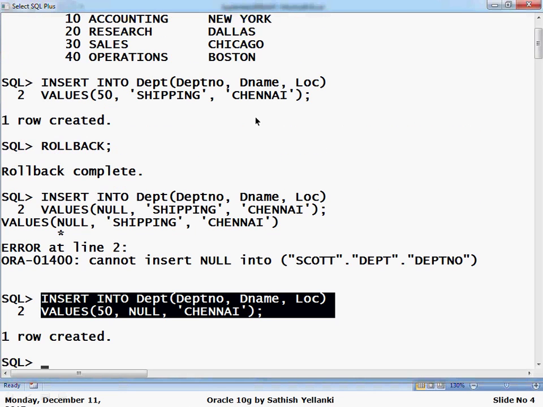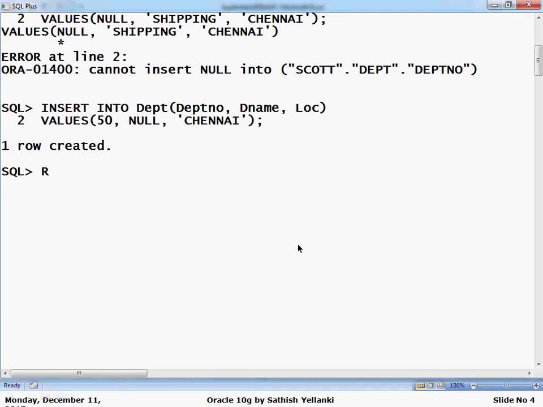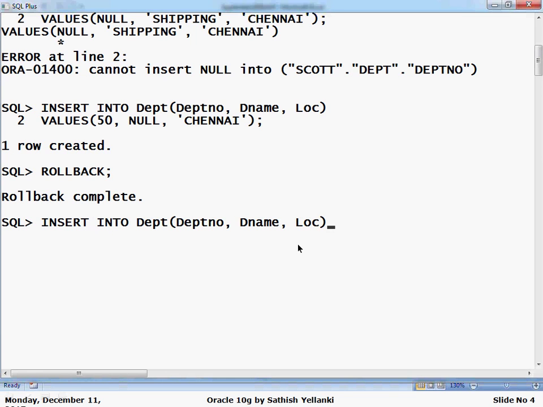So you just go back and recollect once again. When we gave the location, it was working or it was not working? It was working. Now I'll just say roll back. And then I'm just calling my insert. Now this time you watch, I'm saying this is a value, but I'm giving location as null. I'm giving location as null. Now as per my rule of business, that value should not be acceptable. Do you agree with me? Yes. So you can just watch what happens now. That's how your confusions will start.